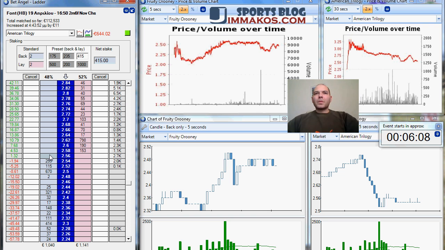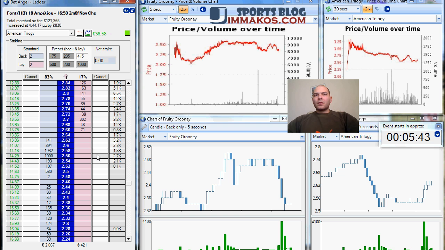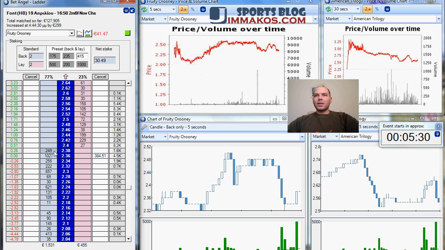Since time goes by and the support level is not broken in the second horse, that gives me confidence to hold my position. But since the predicted movement has happened, I'm going to close out, to trade out my position, with a back of course. And I have secured 14 euros on the second horse, and now returning to the first. As you see, it was a very good entry point, right at 2.48.